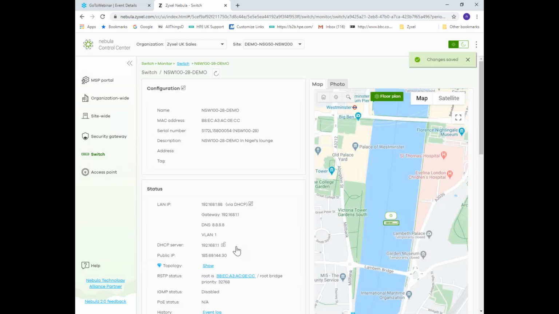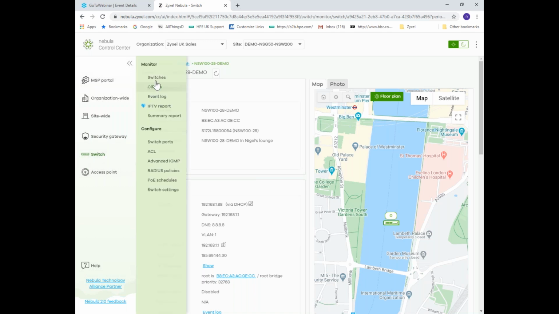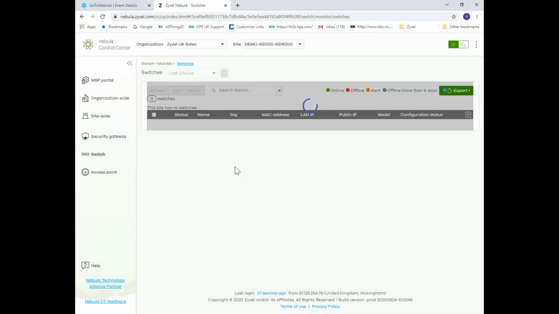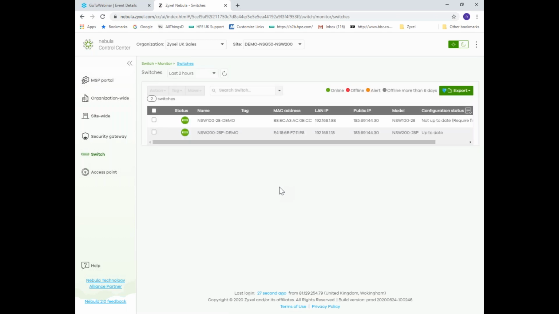Save. Obviously, it's not in my lounge, but one day I get moved. So this is a very simple thing in terms of naming devices, bringing them online, and so on. If we go back to the switch selection, we can have a look at the list of switches. It should now have a friendly name. So there, this is the new one that's added. It's already online. The configuration update will come through in a minute.